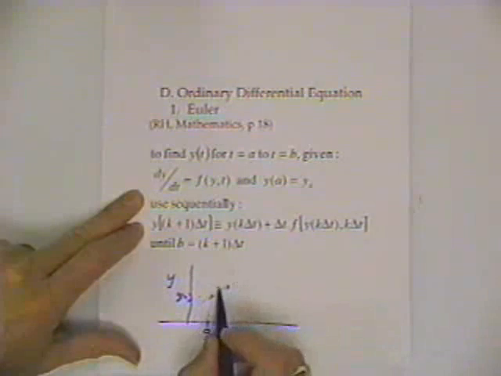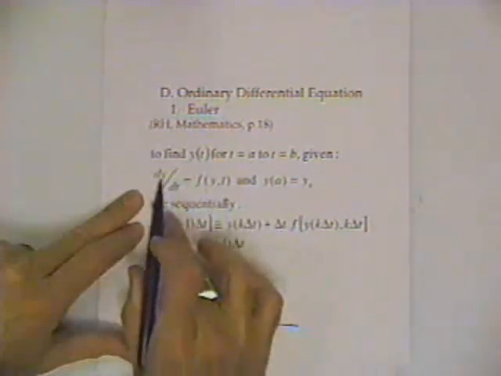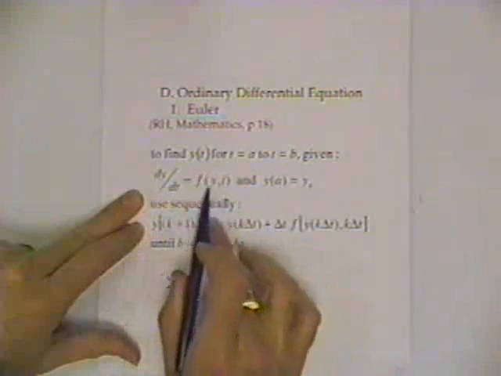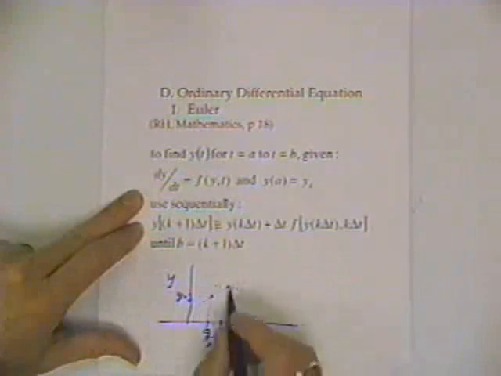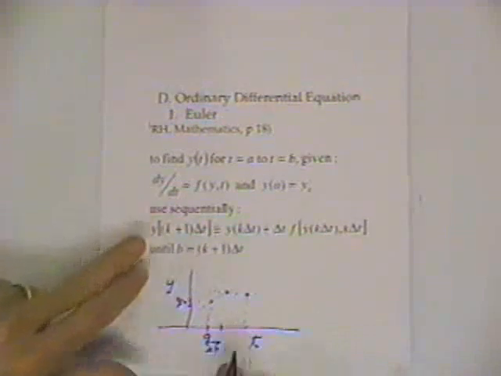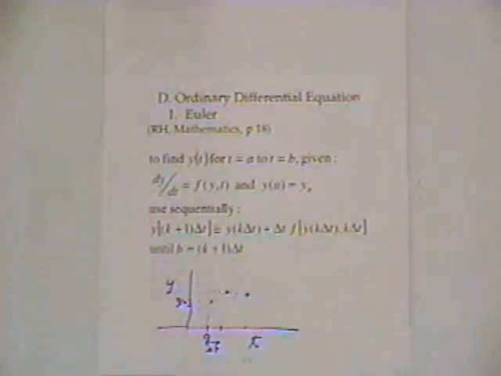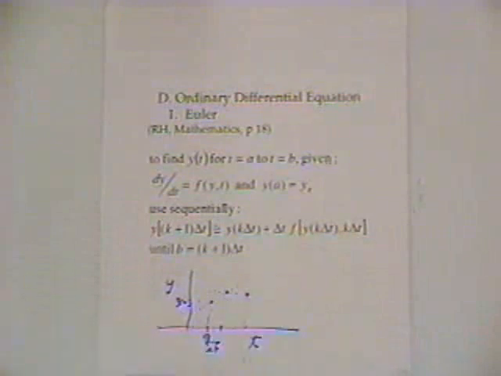Then, using our function, which defines the slope, we could calculate the slope at that new point, maybe get a slope like that, and use it to calculate the value of y at the end of the next interval, and then continue that as often as we want. So by specifying what the delta t is, you choose how far out you go in each step, and how many values of y you'll produce.